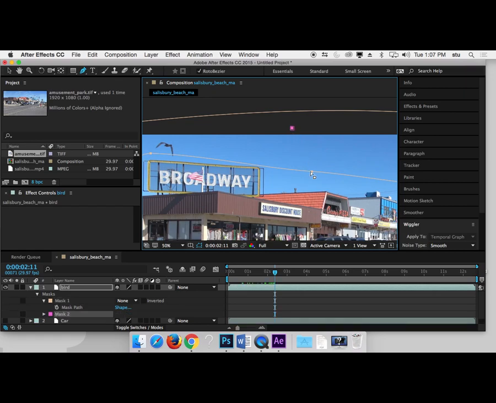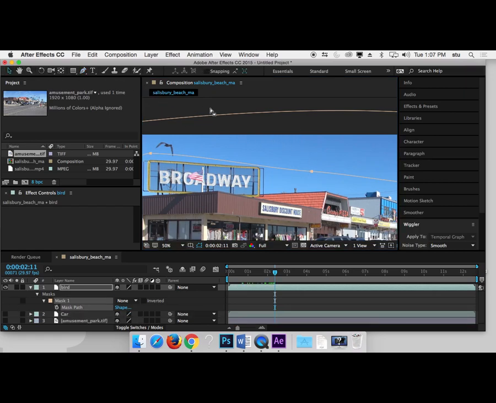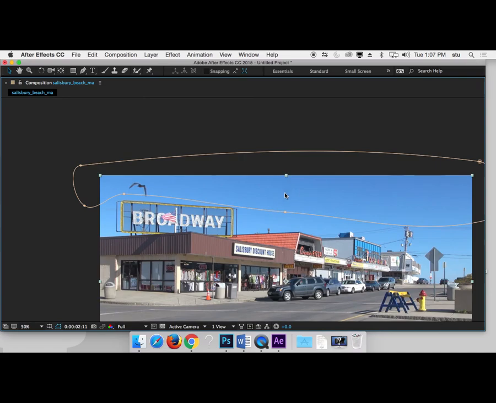Okay. This is the classic thing I love about After Effects: you touch the mask and you get everything. Or you have to click off of it in order to get a single point to select. Okay, so now we got that. So he's very tight by the sign there. Luckily he doesn't cross over it, I think. Let's double check. Getting Page Up here, frame by frame. Page Down. Looking good. Okay.